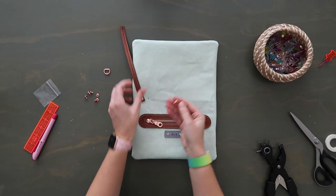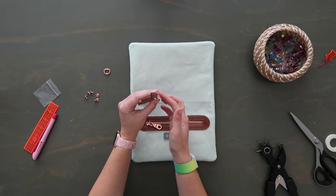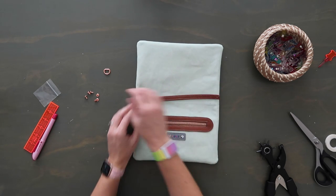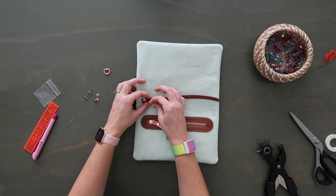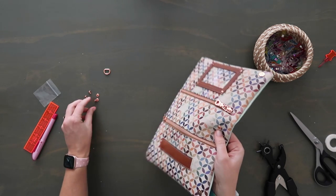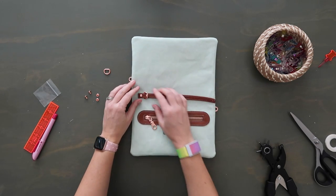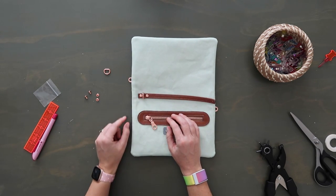All right, so now grab a D-ring, thread it onto your strap so the flat side is on the bottom, all the way in. Grab another rivet, put it through the strap, and then put it through that second hole and snap it in place on the back. There we go. So now you see you have this nice little D-ring here.